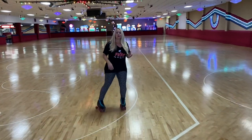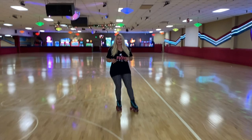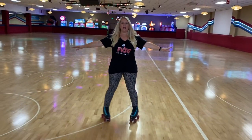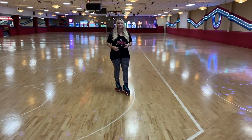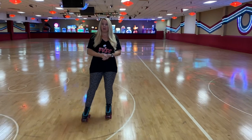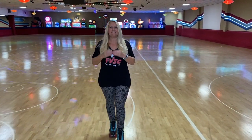Now, let me show you what bubbles look like, just in case you don't know. Multiple bubbles together, okay? Here's what it looks like. Down and up and down and up and down and up. You may have seen my videos where I say down with the butt, up with the gut, down with the butt, up with the gut, etc. This is extremely important. All of skating is about weight transfer, and this is no different.